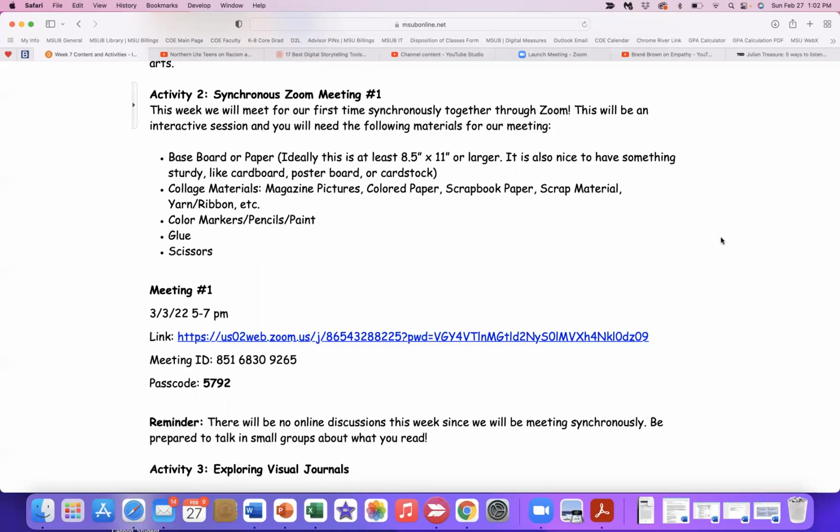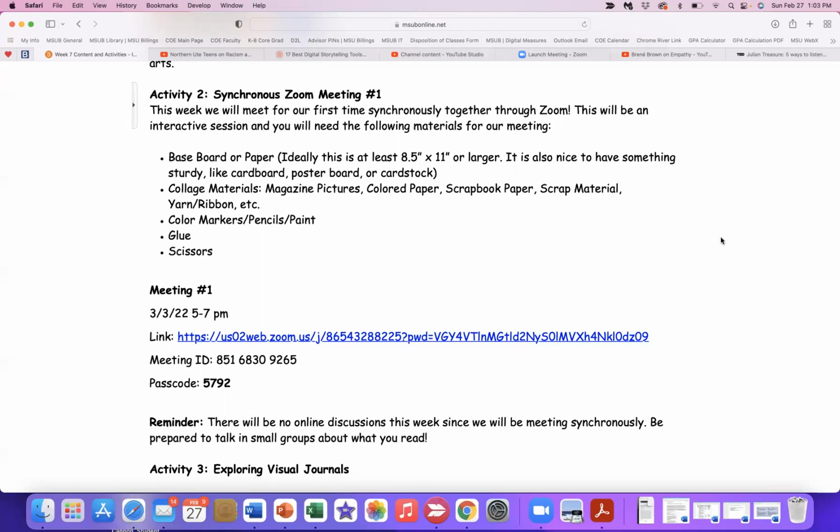Also, you will need some materials for this class because we'll be doing an activity in class. So some sort of baseboard or paper, ideally 5.5 by 11 or larger. And it's nice if it's something sturdy.